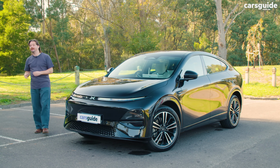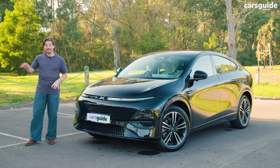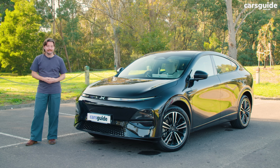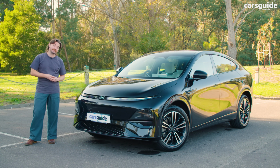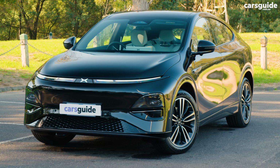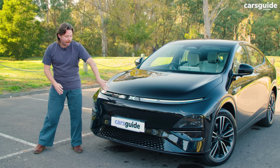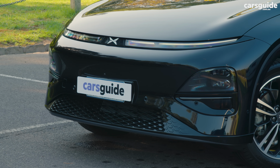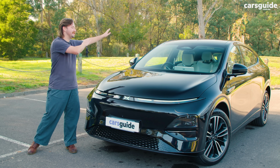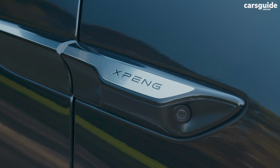Unfortunately, sometimes electric car design seems like it was entirely determined in a wind tunnel. And while it seems like that might have been a little bit the case with the front of these cars, they do have some differences when it comes to their silhouettes and their design features. The G6 to start is almost egg-like in its smoothness, aside from that sort of narrow bar for the lights there and this little cluster down here, that lower bit at the front bumper too. It's all kind of one smooth surface all the way back, except for that little camera cluster between the front wheels and the side mirror there.